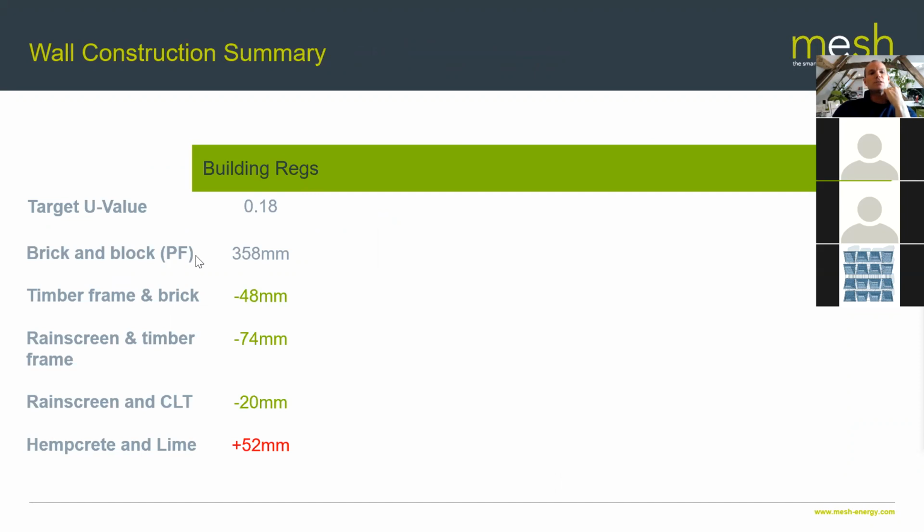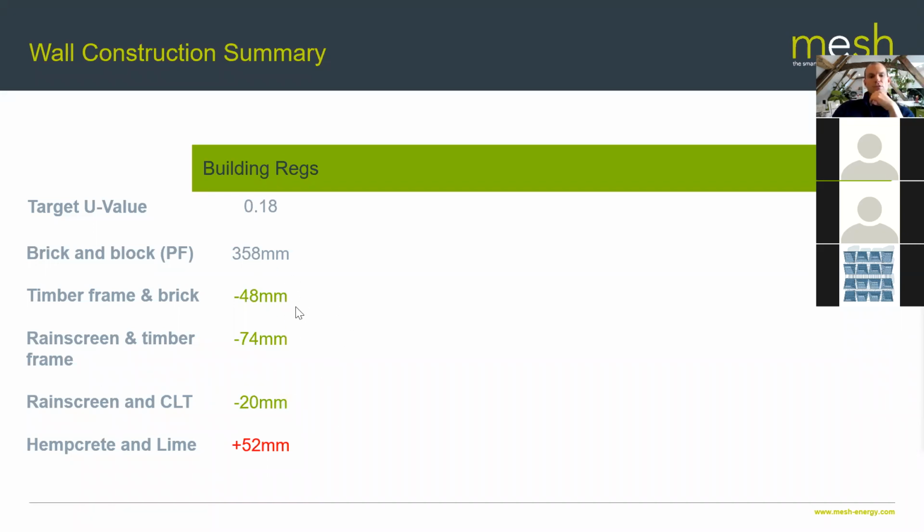At building regulations, again, we've got a brick and block wall, partial fill, which might be 360 in full construction depth. As we go down these, interestingly enough, the rain screen and timber frame makeup, I think that assumes it's got PIR in, you're actually saving 75 millimeters on a standard brick and block construction. Hempcrete is thicker walls by a couple of inches, and rain screen and CLT is a marginal saving of 20 millimeters.